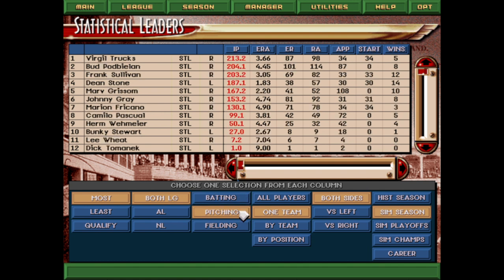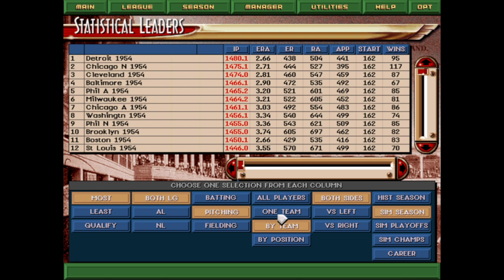Pitching-wise, Virgil Trucks, 1.83 for Dean Stone, nice. 220 for Grissom. The rest of the team, kind of mediocre, I'd say.